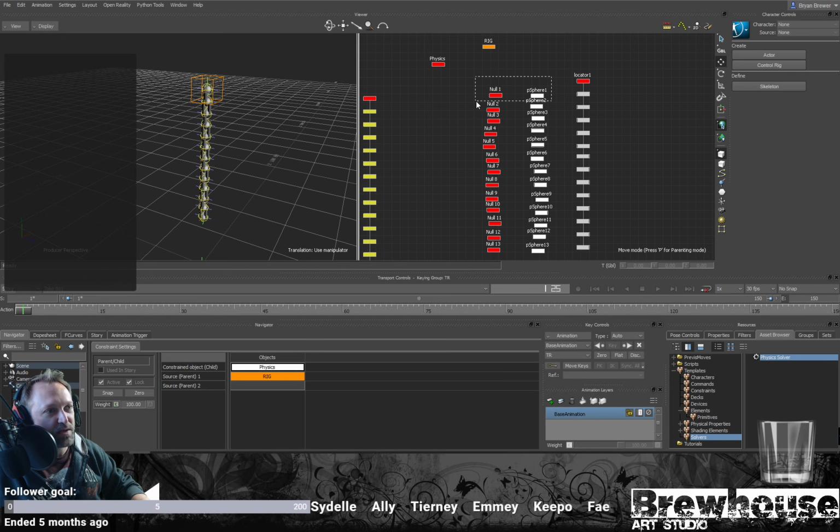So what I'm going to do is select these in order like this. Let's see, right there. The reason why I'm doing this is in case I have to get in here later and start mucking around with connecting things together. It's a little bit easier because, again, order of operation. I'm going to take these and parent them to my physics.